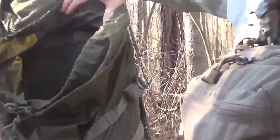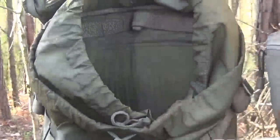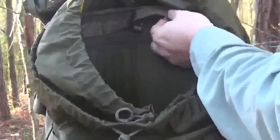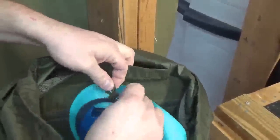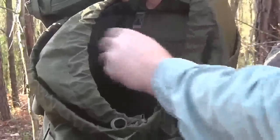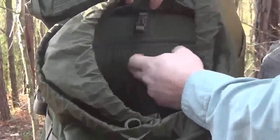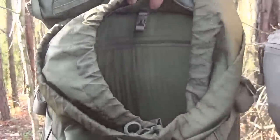Also on the inside, it's going to be kind of hard to tell from this view. See if I can zoom in for you. Also on the inside, you have just one row of MOLLE right across the top here. You could probably put a small little pouch or something if you want. You lift this little flap up, and you can tell right here there's a little keeper, and you can attach your water bladder or whatnot here. You will see a zippered pocket right here. This is not really a pocket per se. This is where the frame sheet is, and it has 1 single aluminum stay that goes down the center of it. You could probably put something small in there, something flat.